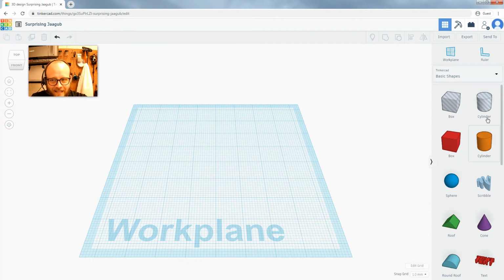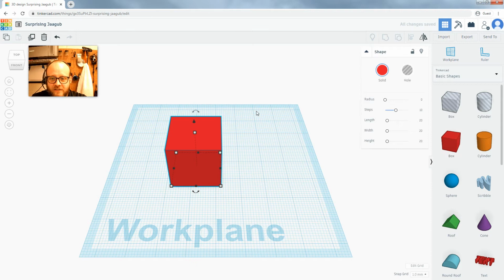So over here on the right-hand side, you have all of your objects that you can build with, and it starts out with just basic shapes. So for example, you've got box and cylinder with this sort of weird gray slashes, and we'll look at those in just a second, but we'll dive down. All these solid ones are basic shapes that you can build with. So I'm going to grab and just left click, drag, and let go, and I have a box out here on my field now. And I've gotten some options to go with that.